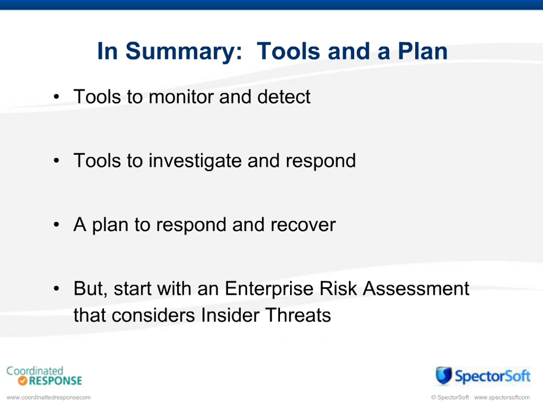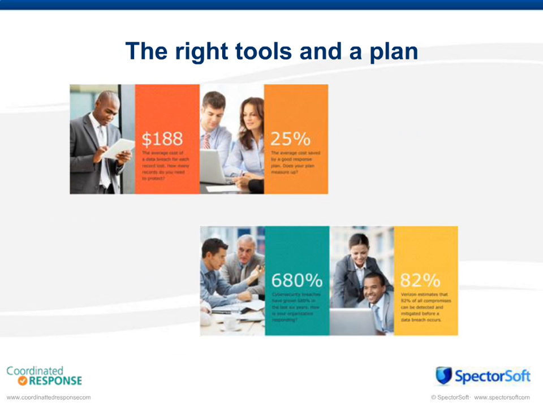I'm going to leave it with you to wrap up with a couple of numbers that tie this all together. Okay, so the $188 is the cost per individual if an individual's name and data is breached. That's from Verizon, and it actually went up to $194 last year. The Ponemon Institute says you can reduce that cost by 25% if you have an effective plan. Verizon says the number of names in a data breach has gone up 680%, 7 times in the last 5 years.